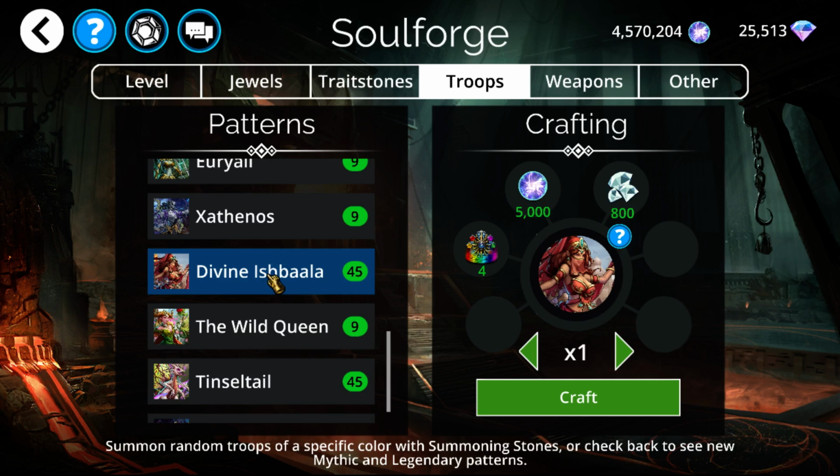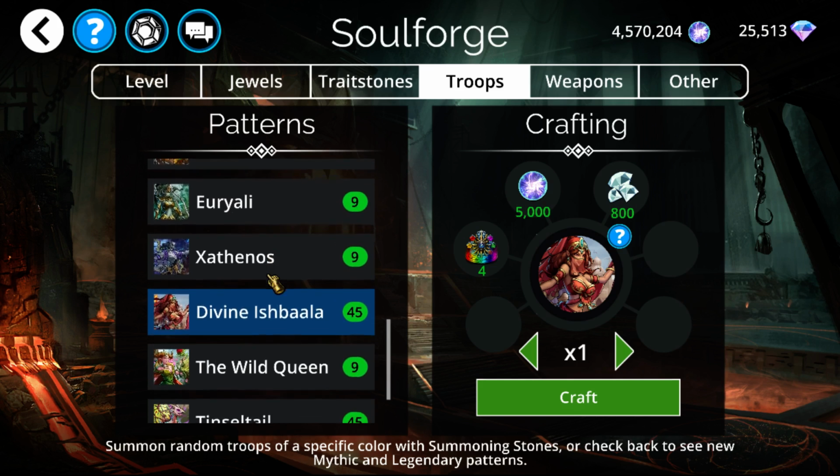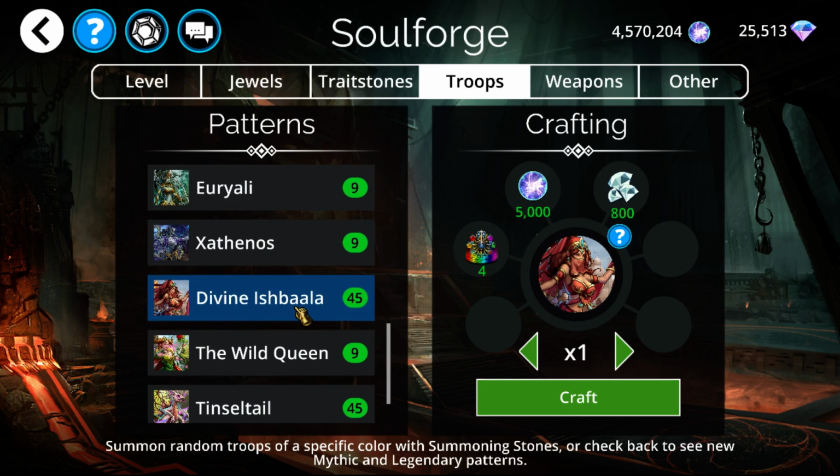So you'd probably want to get this if you don't currently have it, because it's going to be like another several months before Divinish Bala is back in the drop table. She'll probably be available through event keys again before she's back in the drop table, so she's probably one of them I would say to consider getting. More so an end game troop though than an early game or mid game.